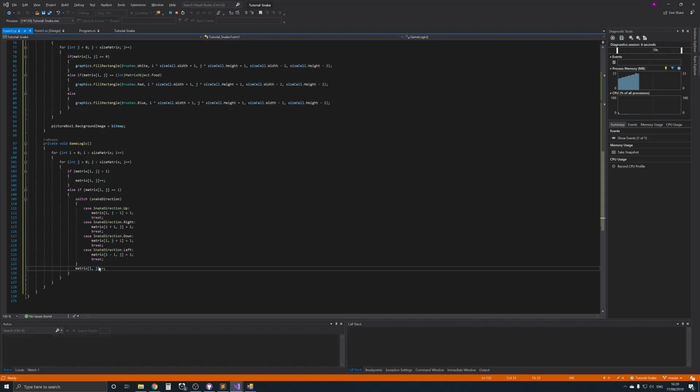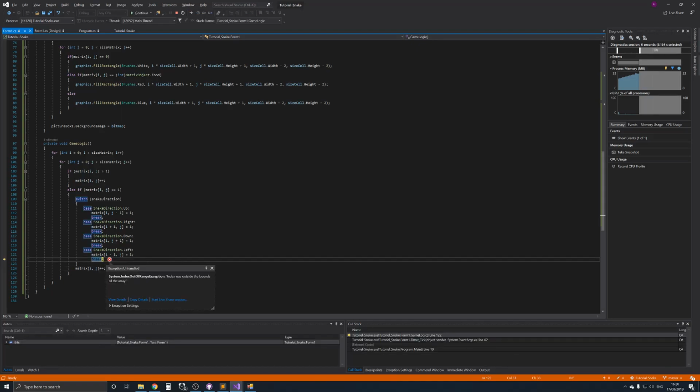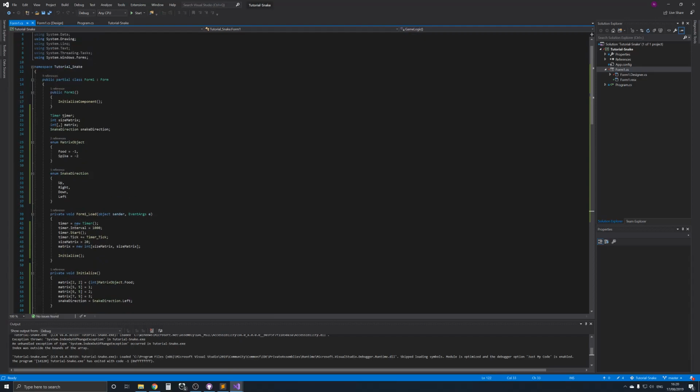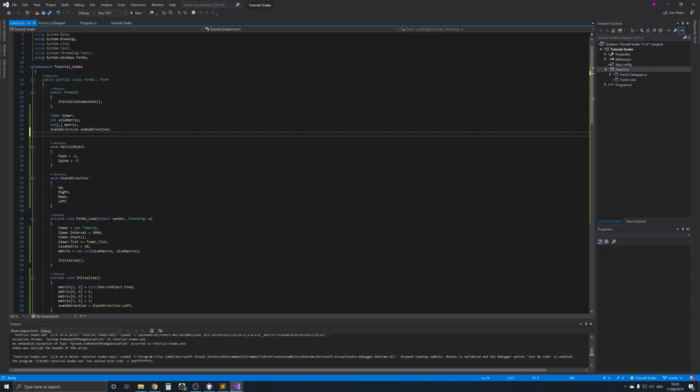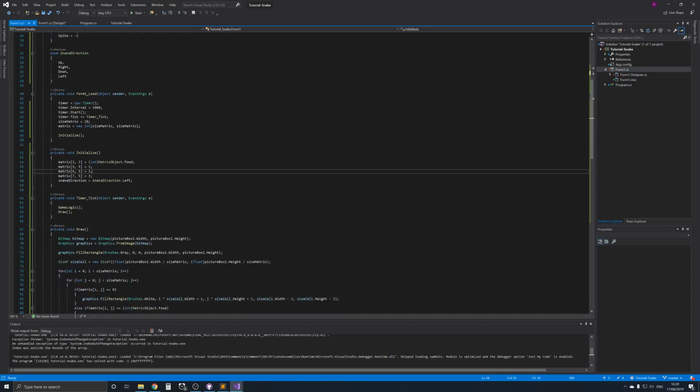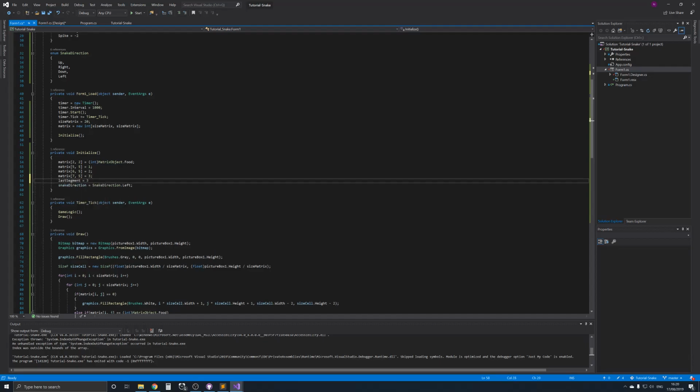The only problem is that it crashes whenever it gets to the edge, and we are not removing any old segments. To do that, we'll create a new integer called, let's say, last segment, and last segment will be of value 3, because we have 3 segments.